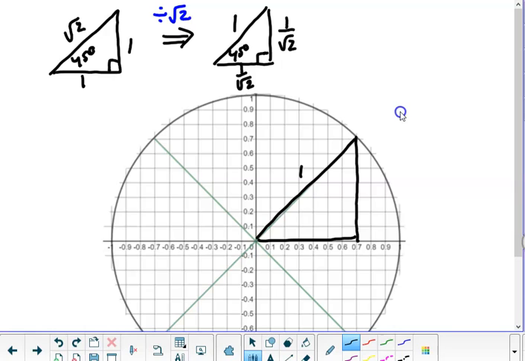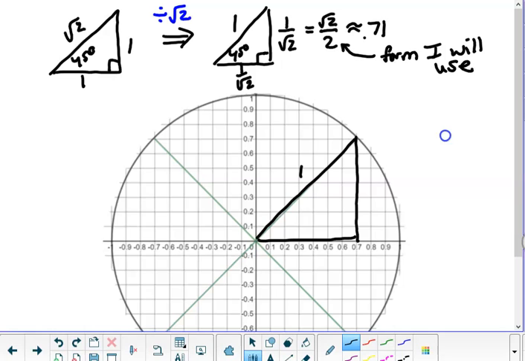So a couple other things I want to point out is that this is the same thing as the square root of 2 over 2. If I multiply both the numerator and denominator by radical 2, I get square root of 2 over 2. And this is also approximately 0.71. So the square root of 2 over 2 is the form I'm going to use. And this will establish a pattern later on. So this is what I want to show you, that later in the next step, I'll show you this pattern.